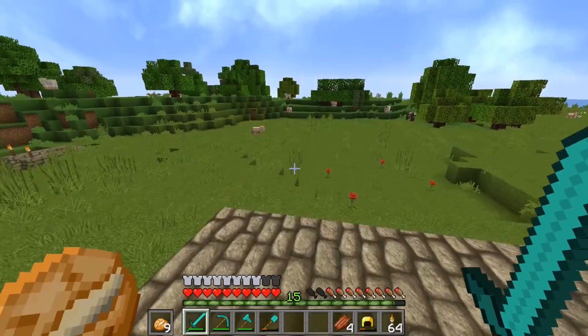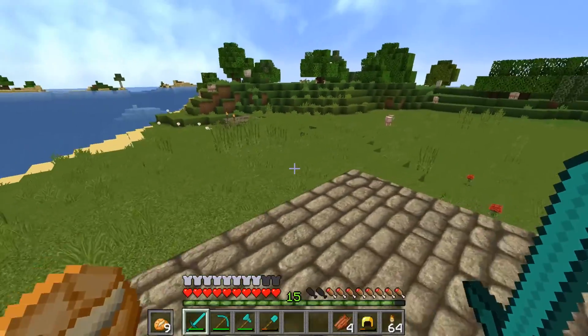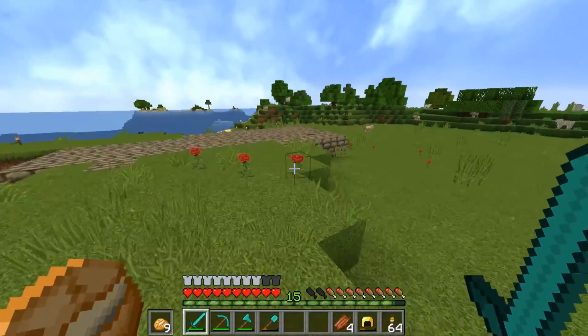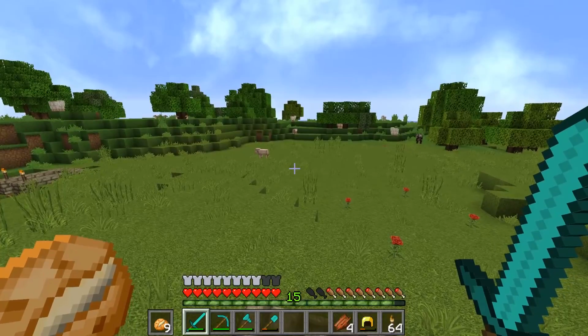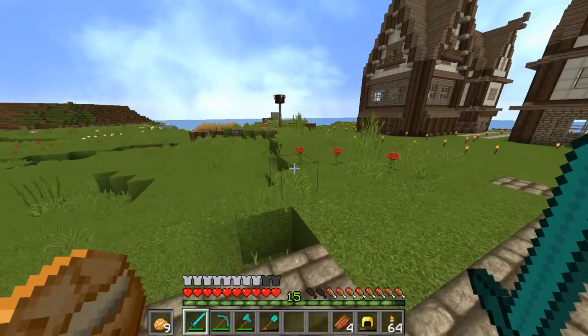Going to have some pillars because the Greeks loved their pillars, and that is going to be going right here. I think we're going to be terraforming a bit of a hill for it to sit on top of, and then we are going to begin building. But before we do that, the build calls for a lot of a certain resource that I have none of. So we have got to get that, and that is quartz.